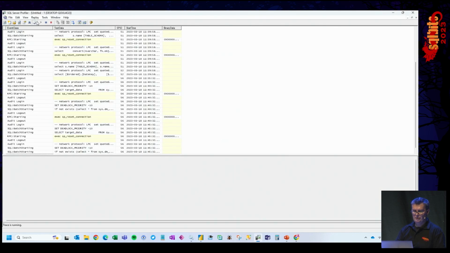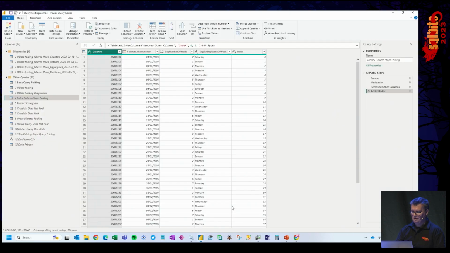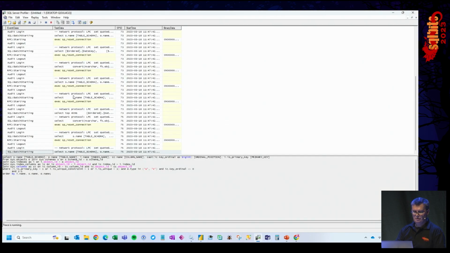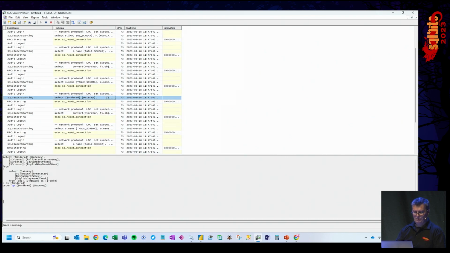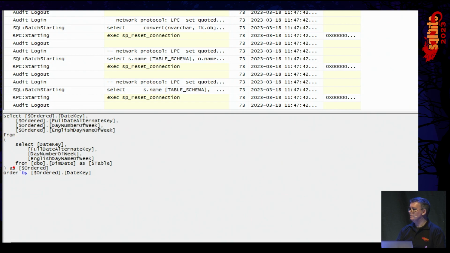We should be able to do that nice and easily. If I refresh the preview here, it's going to get me a query that only includes the columns that I want. There we go. But it's not doing anything with adding the index column because it just can't do it. The connector doesn't know how to do it.